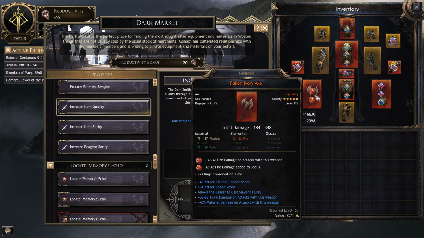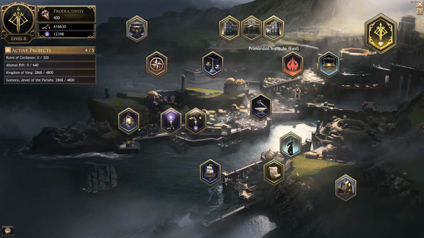Quality is the star on these items. You can see how this acts as a 5-star quality. You can upgrade the quality there. And there's other things too.